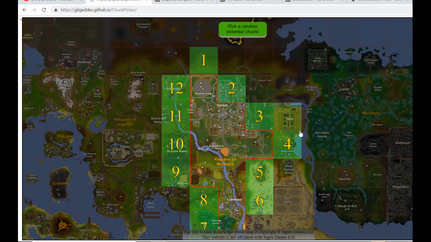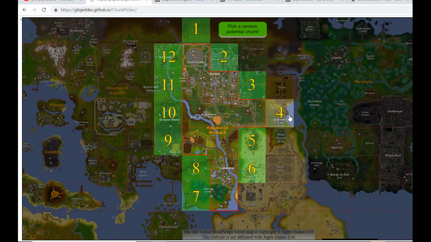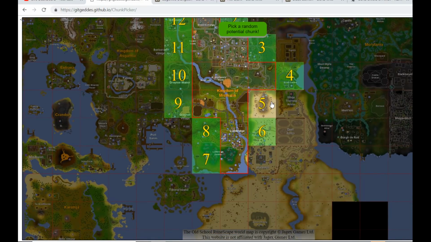What chunks don't I want? No point in getting 1, that doesn't really unlock anything. I would like 2 because then I can finish Romeo and Juliet. 3 I think is a bit pointless. 4 I think is a bit pointless. Don't really want 5 because that's a long grind. Don't really want 6 because I don't want to have to get 27 crafting, that's the one. Don't want 7.